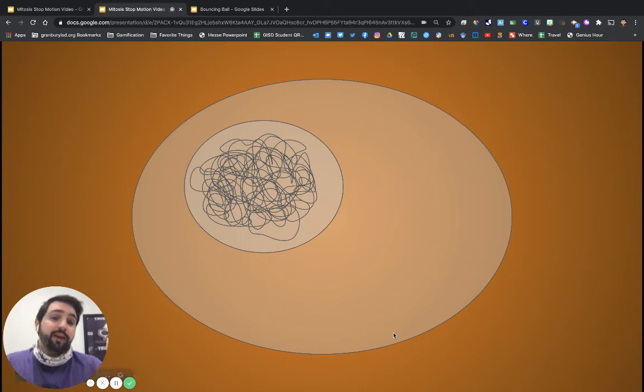Also use Google Slides in present mode to create stop motion animations by just inserting simple shapes or simple objects and then having tiny variations across several slides. And this is really easy for students to do once they know the keyboard shortcuts. So in this example, it's going to be mitosis and the cell cycle.